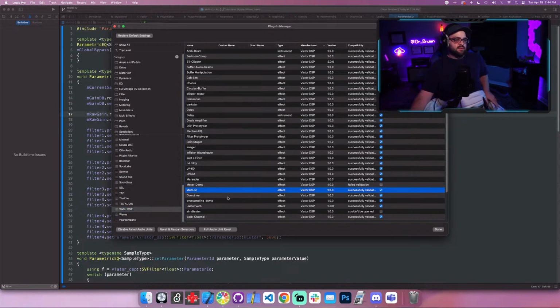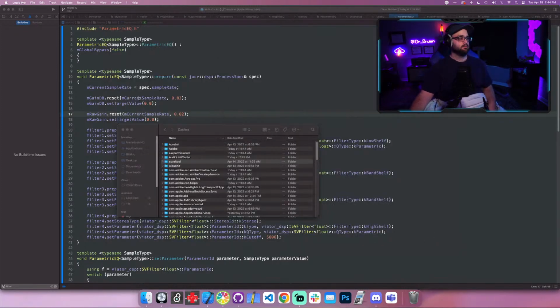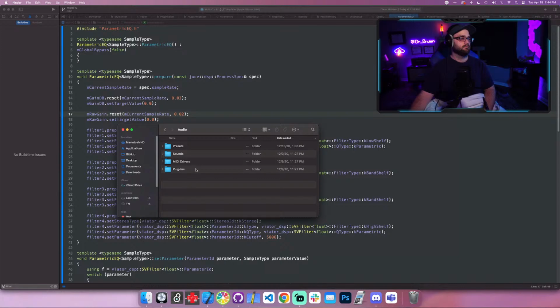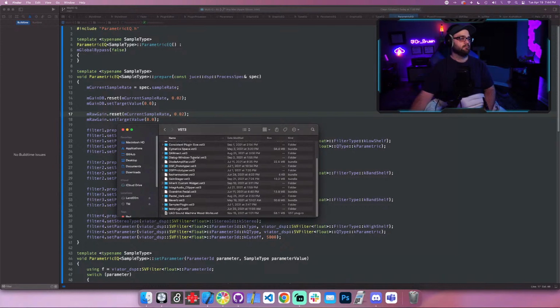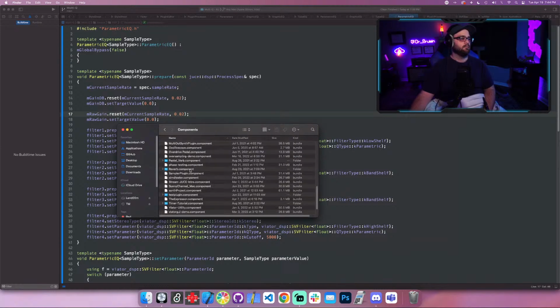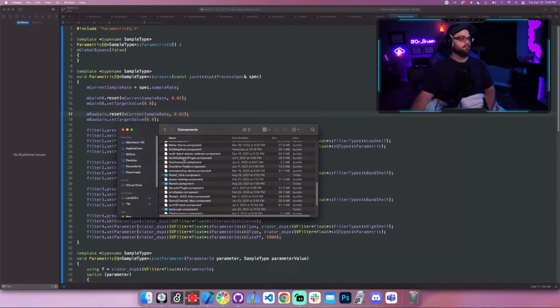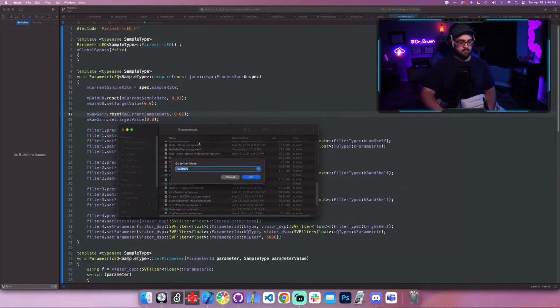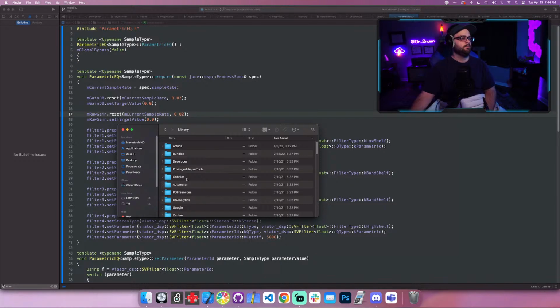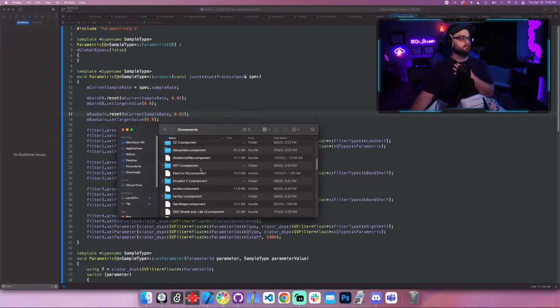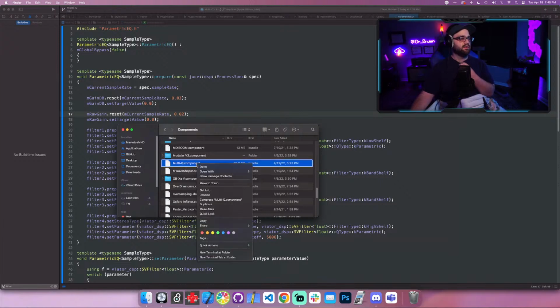Wait, why does it say multi-queue successfully validated? Ah, there's one in this folder.